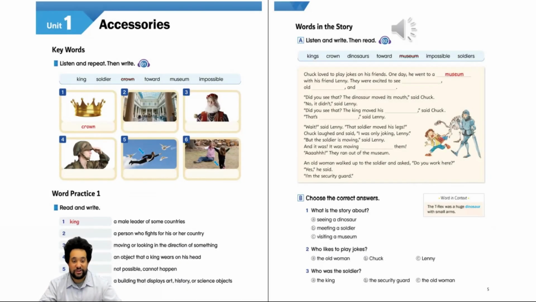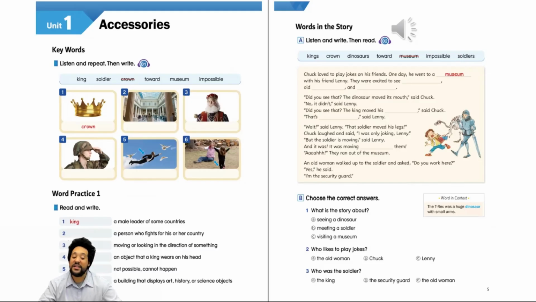All right, everyone. Great job. So we finished practicing our keywords by writing them and speaking. Let's move on to our word practice. Now, in word practice this time, I want you to write the word that matches the definition. To help you with this, let's use the pictures above to help us answer the questions. Let's do number 1 together since it's already there.